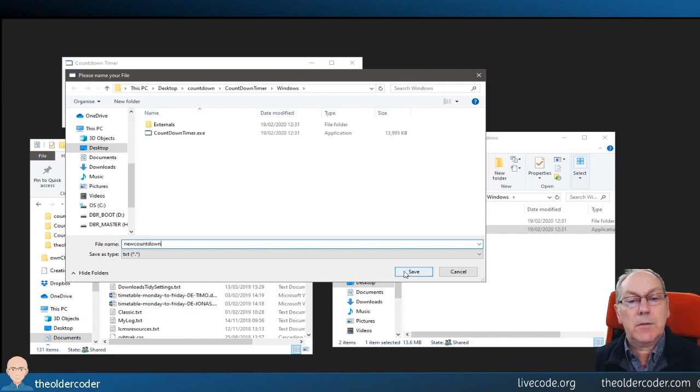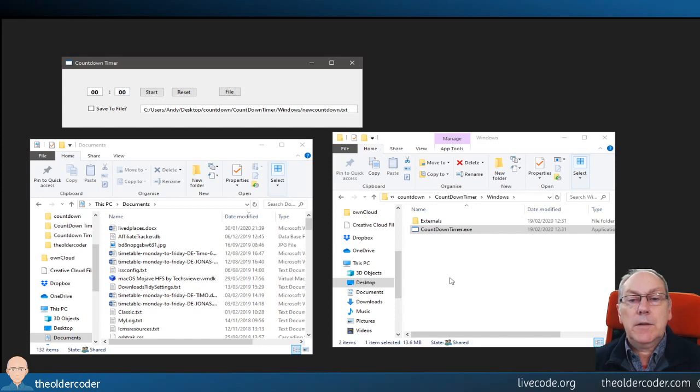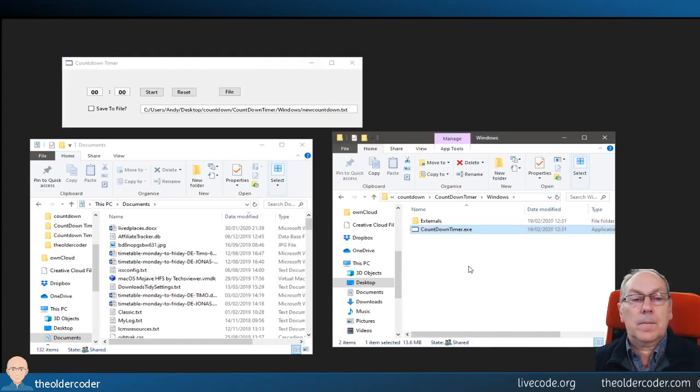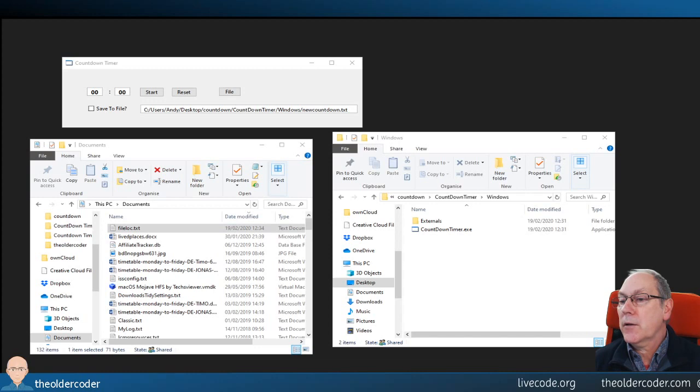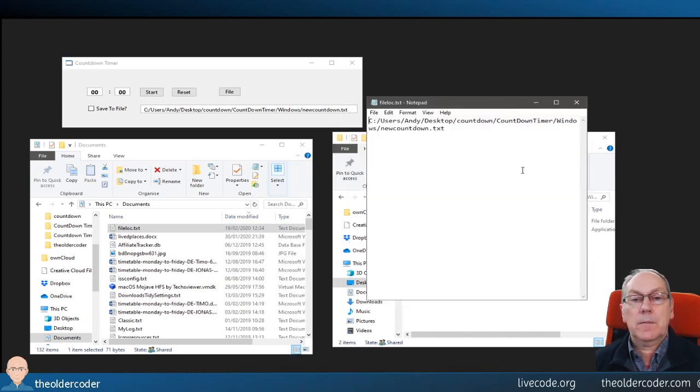I'm not going to add text onto the end, and hopefully okay, we're now going to refresh here. We've now got in our documents folder a file which contains the location where our countdown text is going to go. Let's bring that over for you. It's on another screen so you can see that. Okay, that's nice.